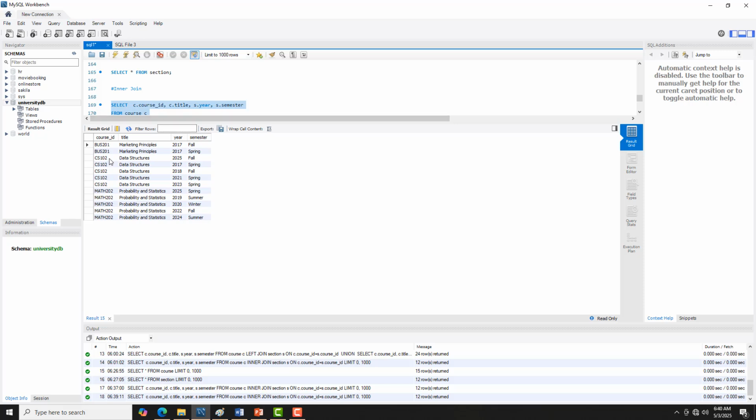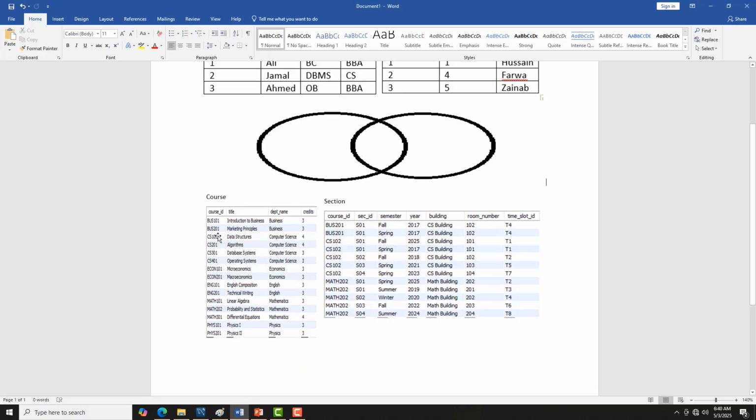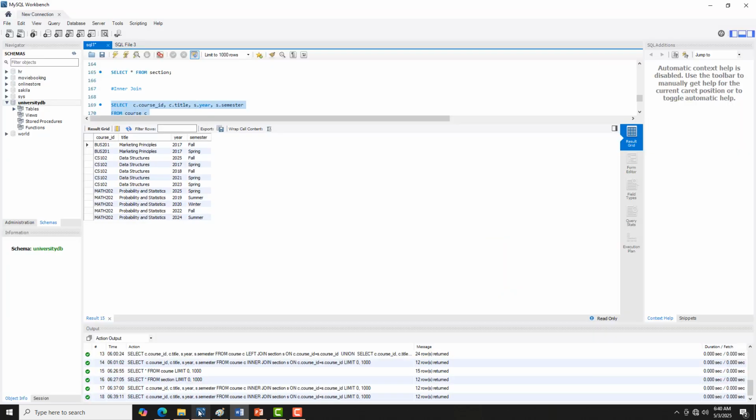You will not find any record related to the course IDs of Economics 101 or English 101, but you will only find the records which are common in both tables, which are Biz 101 or CS 101. So you can find only common records in this result by using inner join.